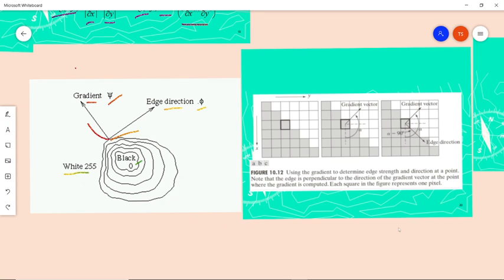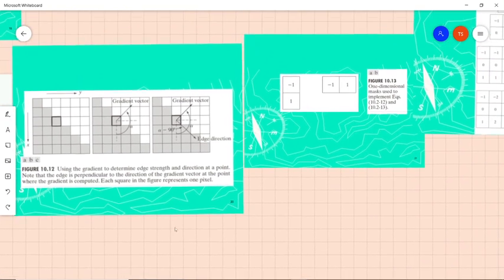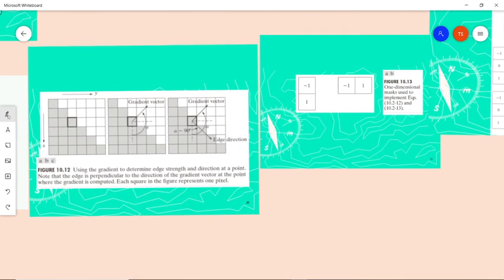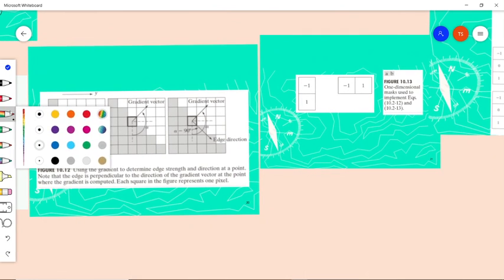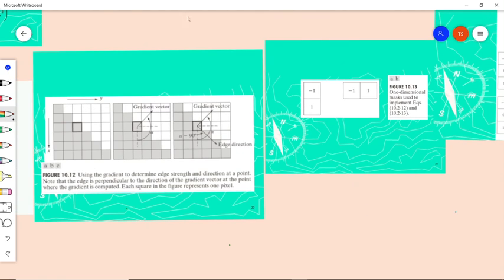And now see the edge detection applications: using the gradient to determine the edge strength and direction at a point.